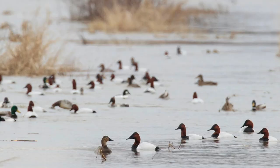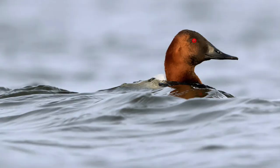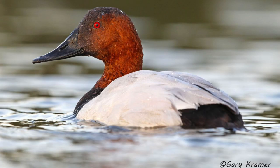Canvasbacks migrate through the Mississippi Flyway to wintering grounds in the mid-Atlantic United States and the lower Mississippi Alluvial Valley, or the Pacific Flyway to wintering grounds along the coast of California. Historically, the Chesapeake Bay wintered the majority of canvasbacks, but with the recent loss of submerged aquatic vegetation in the bay, their range has shifted southwards towards the LMAV.